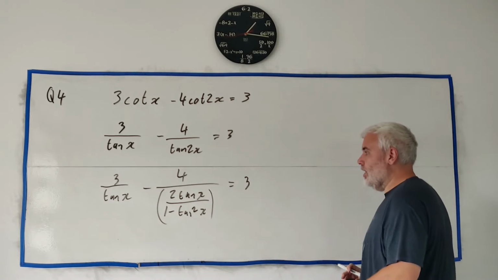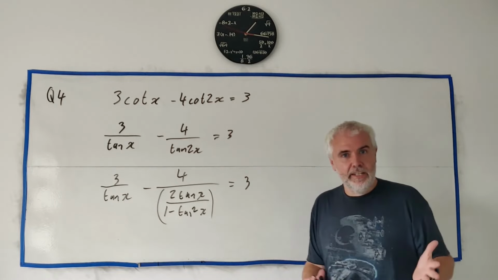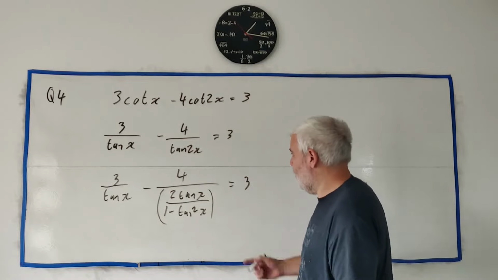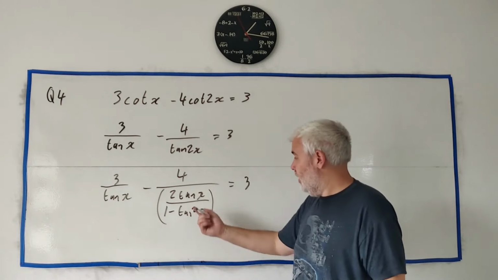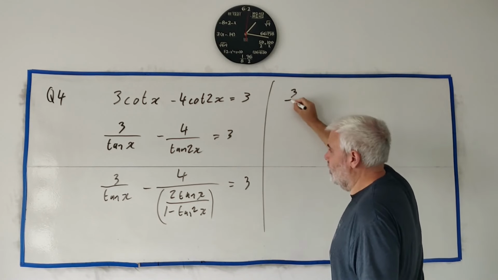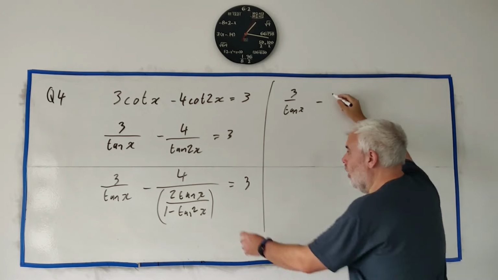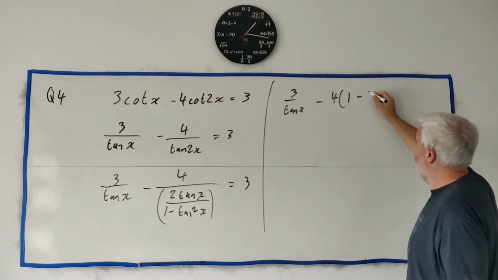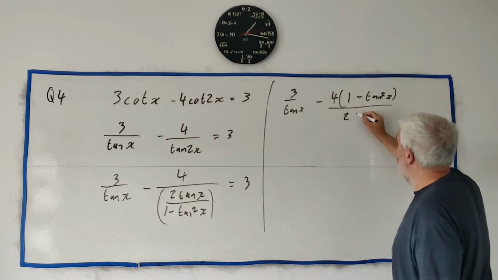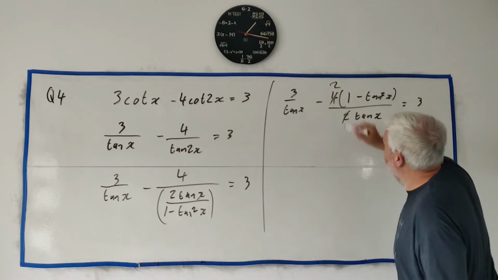And now we have an equation where everything's the same in it. It's just tan x's everywhere. If we can combine these, move these around, hopefully we can solve that. So let's try and do that. First of all, we're dividing by a fraction, so we can flip that upside down. So I can rewrite all of this as 3 tan x minus 4 multiplied by 1 minus tan squared x over 2, I could have divided that in at least, equals 3.